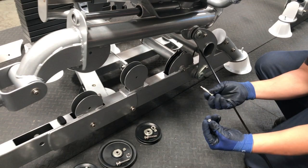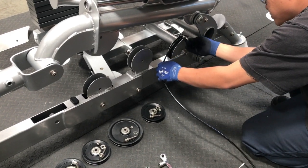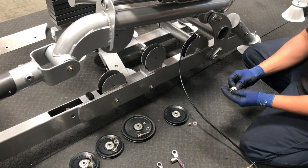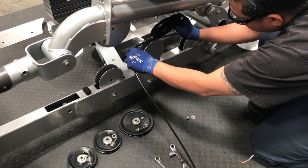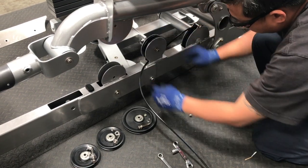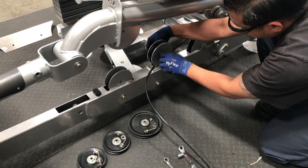Secure the bolt with the washer and a nut. Secure the cable in place by adding the top bolt and a nut. Now prepare the next bolt by threading a bolt into a washer. Then place the next pulley into the pulley housing, with the cable routing underneath the pulley. Secure the bolt into the machine with washer part number 71 and nut on the opposite side.